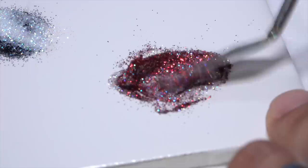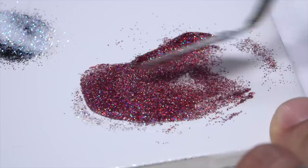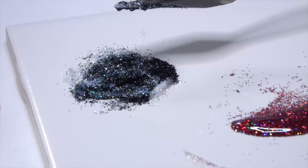And then what we're going to do is we're going to take our mixing spatula and just really get a really good blend. This is going to mix it. I'm just working from side to side. Then I could use the edge to scrape it all up. I'm going to do the same thing to Jet Black. I'm going to push it in and then I'm going to start working it from side to side.